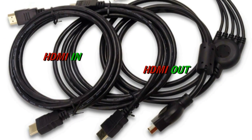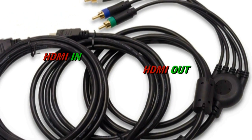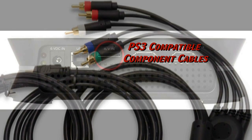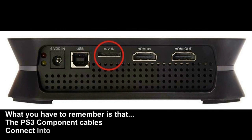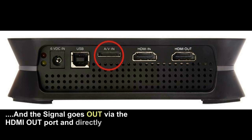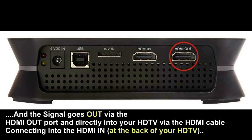This is a quick overview of what to have before you start. You need the two HDMI cables and the PS3 component cable that came with the HD PVR 2. On the back of the PVR 2 you have the AV in and the HDMI out — those are the only two things you really need to know about as far as the PS3 setup is concerned. Get to know the wires that come with the box.